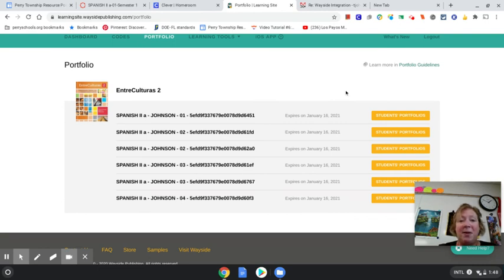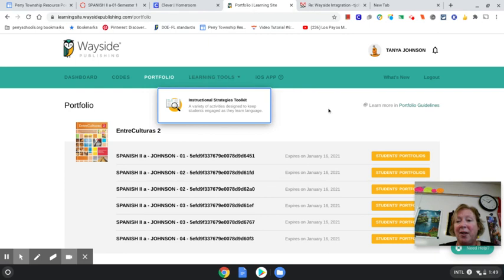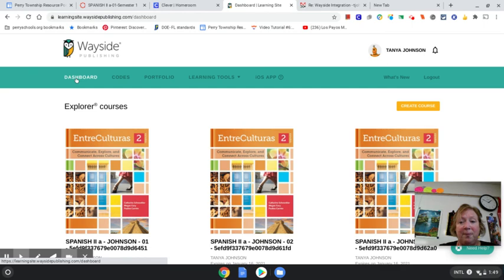So I'm excited about the portfolio section. As far as your learning tools, there are some things that you can look at there. Not really needed for now. Again, the main things that you need are dashboard and portfolio from the main startup page.